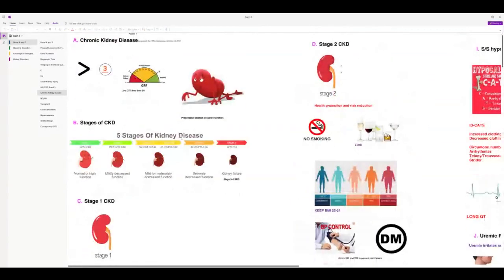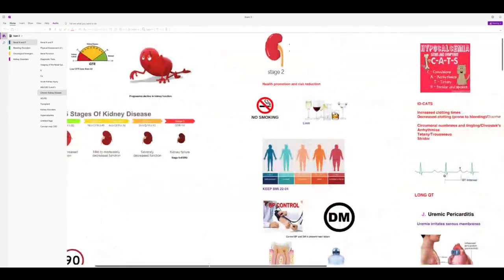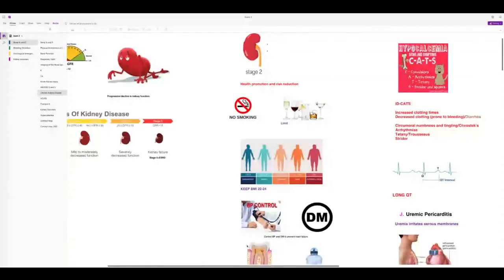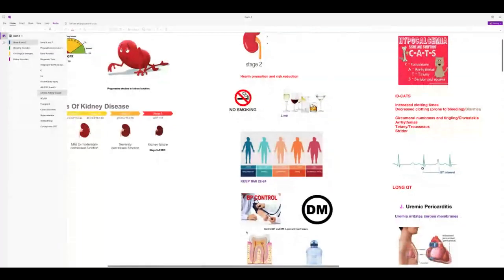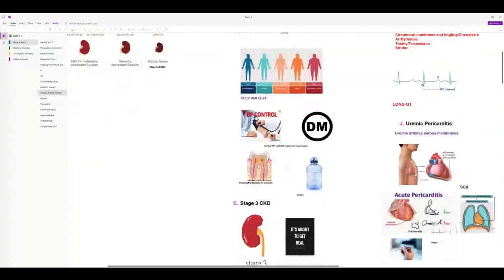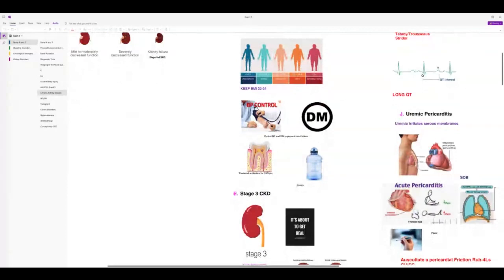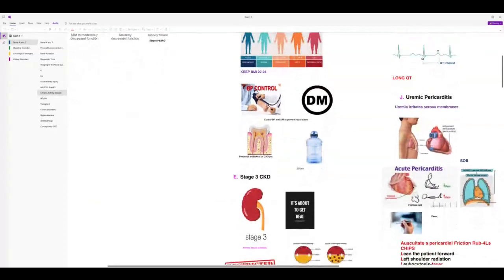All right, in stage 2, health promotion and maintenance continues. Patients have to live a healthy lifestyle, be at a great weight, no smoking, limit alcohol. BP control, they're going to need to take pre-dental antibiotics, and at this stage, if they can, drink as much water as they can. Now, not everybody can do that.